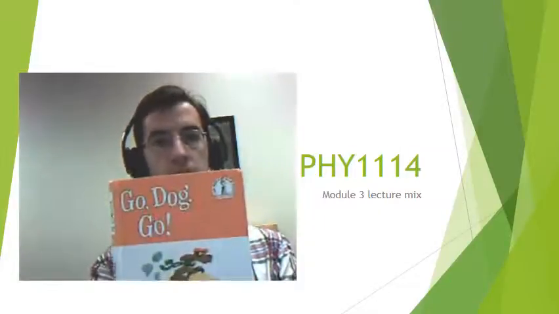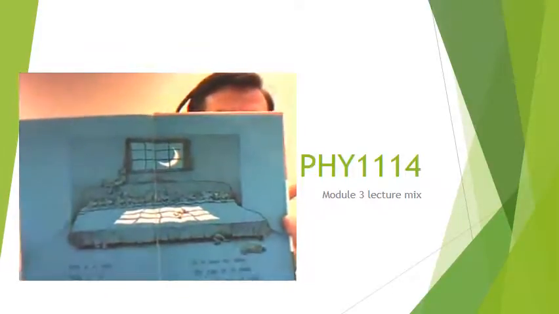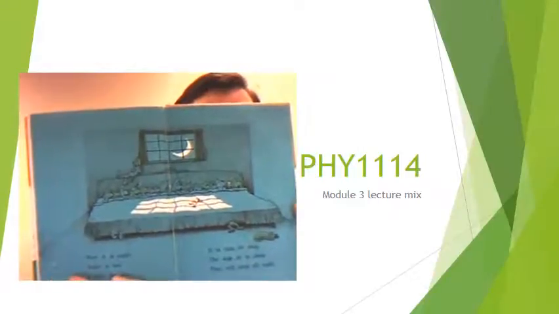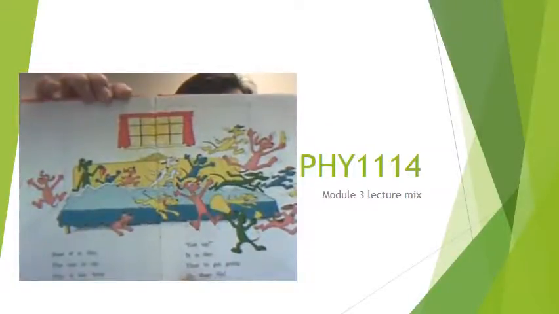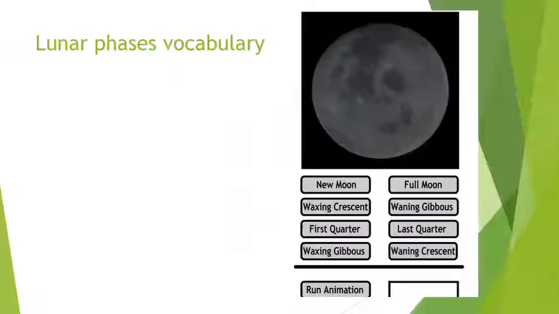Now, first of all, do you recognize this book? This is a book that all my children have really enjoyed, called Go Dog Go. And inside the book, there's a couple of illustrations. This is a nighttime scene of some dogs going to sleep. And then on the next page, it's a daytime scene of those same dogs waking up in the morning. And it turns out there's some very interesting conclusions we can draw from those illustrations, and it has to do with moon phases. So hopefully you pick up some really interesting information in this module.